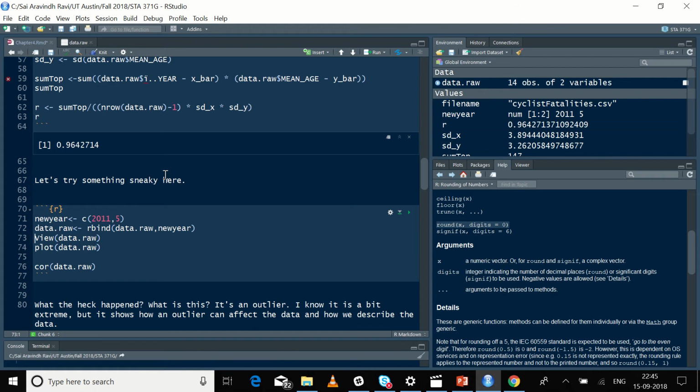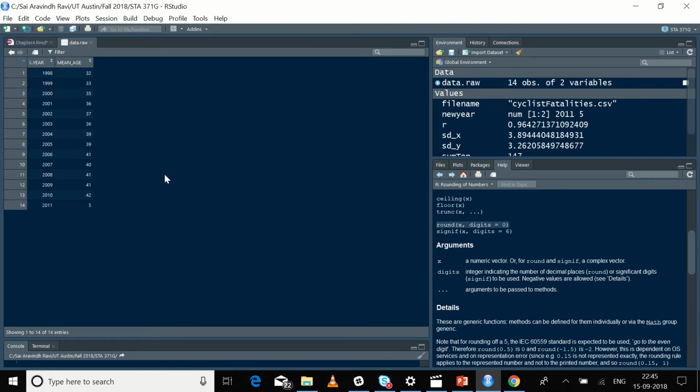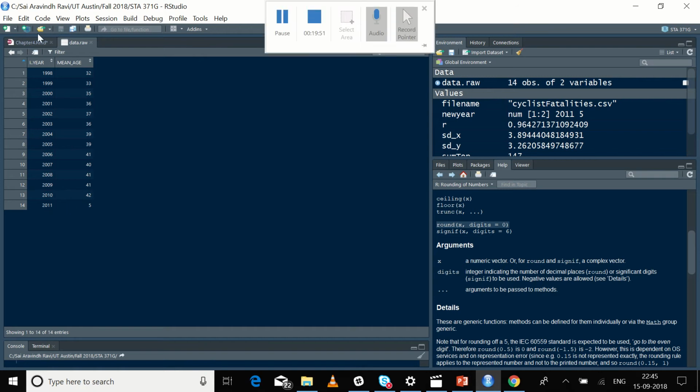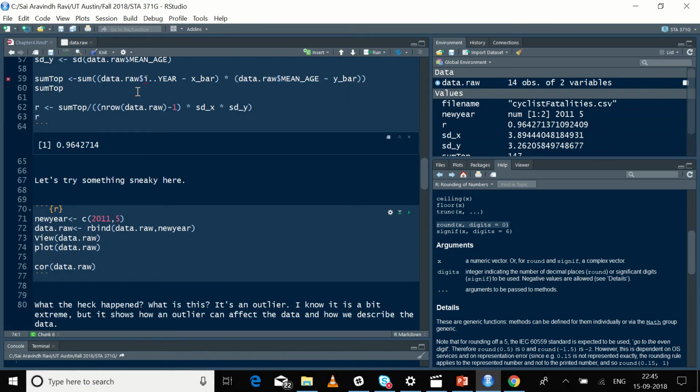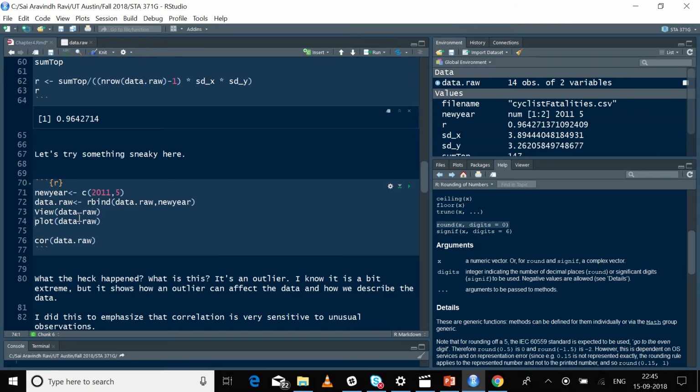I'll run this and now I'm going to view that data. As you can see here, we had data till 2010, but now we have that extra point that we wanted for 2011. So this is a simple way of adding any data point to an existing data set and just renaming it.